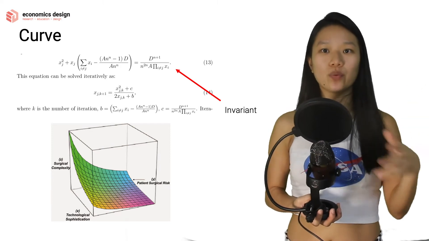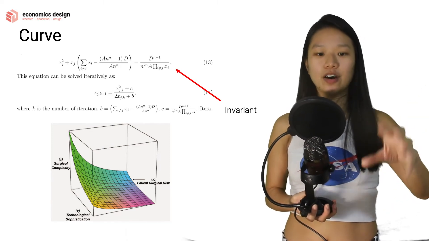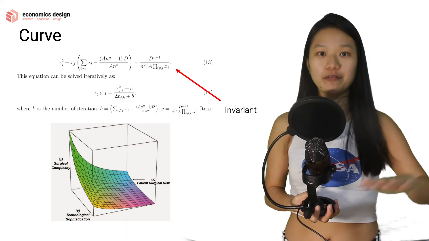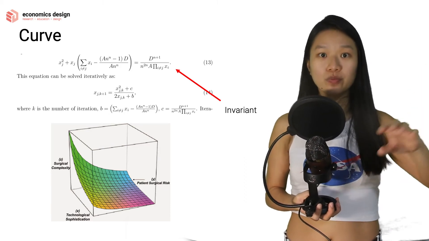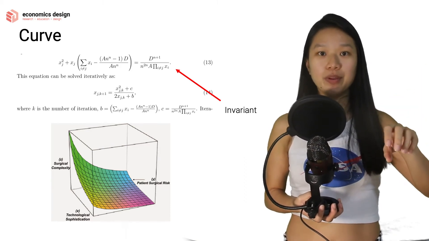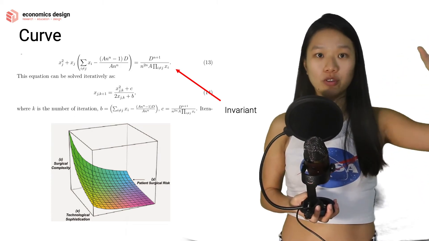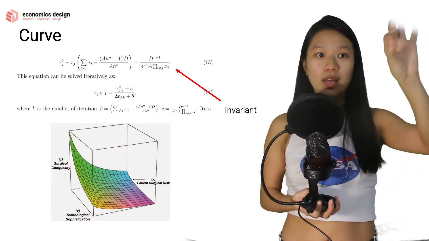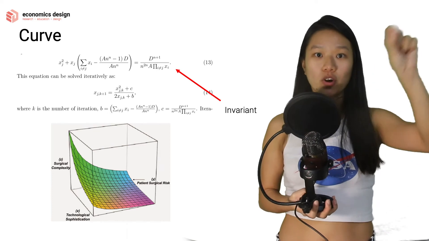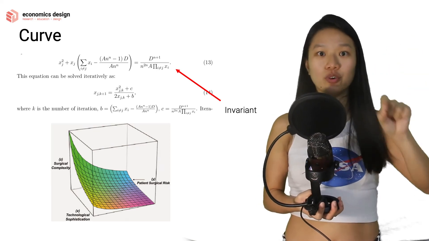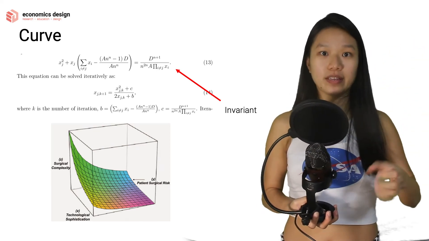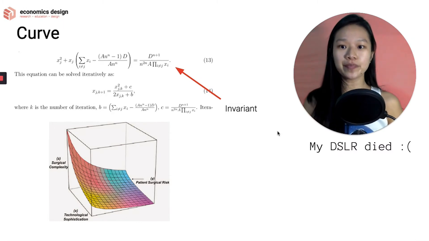So once again, you have token x, token y, token z and then the curve just shows the relationship. So that curve function, that's the rule. So when there's any trade happening, then the robot will know that no matter what I do, I have to follow the rule. I have to follow the curve. I have to have a new point on the curve based on the new ratio in this picnic basket. In Curve, the invariant is defined in that way.